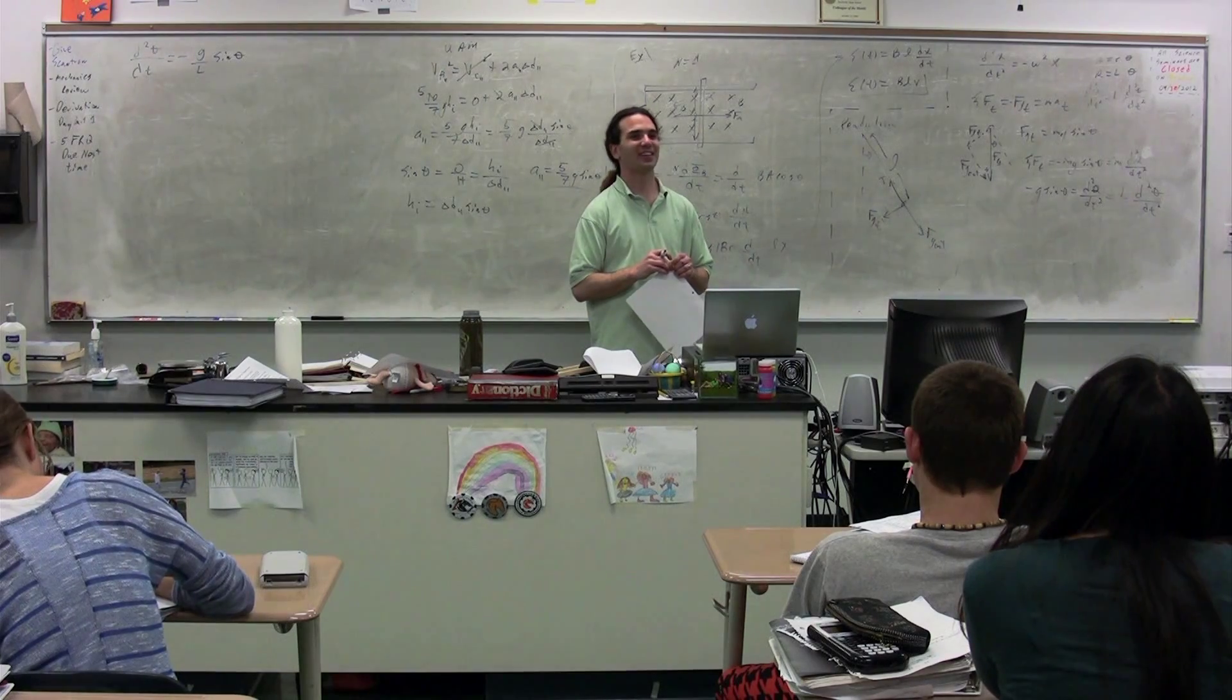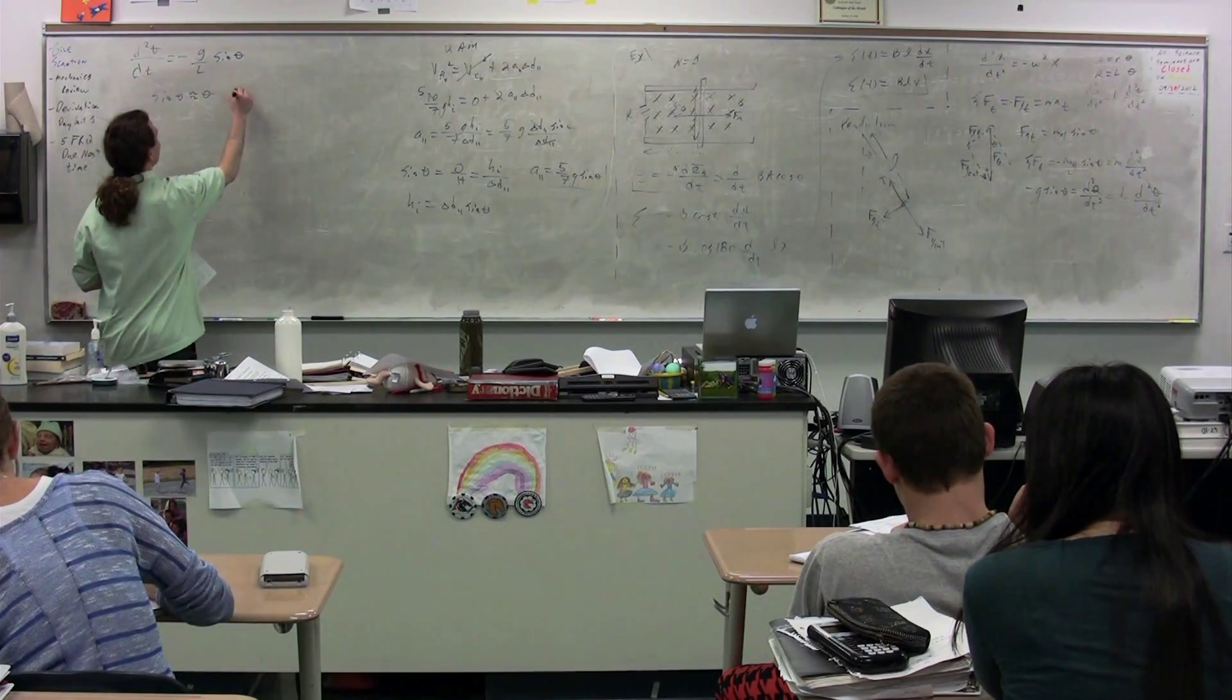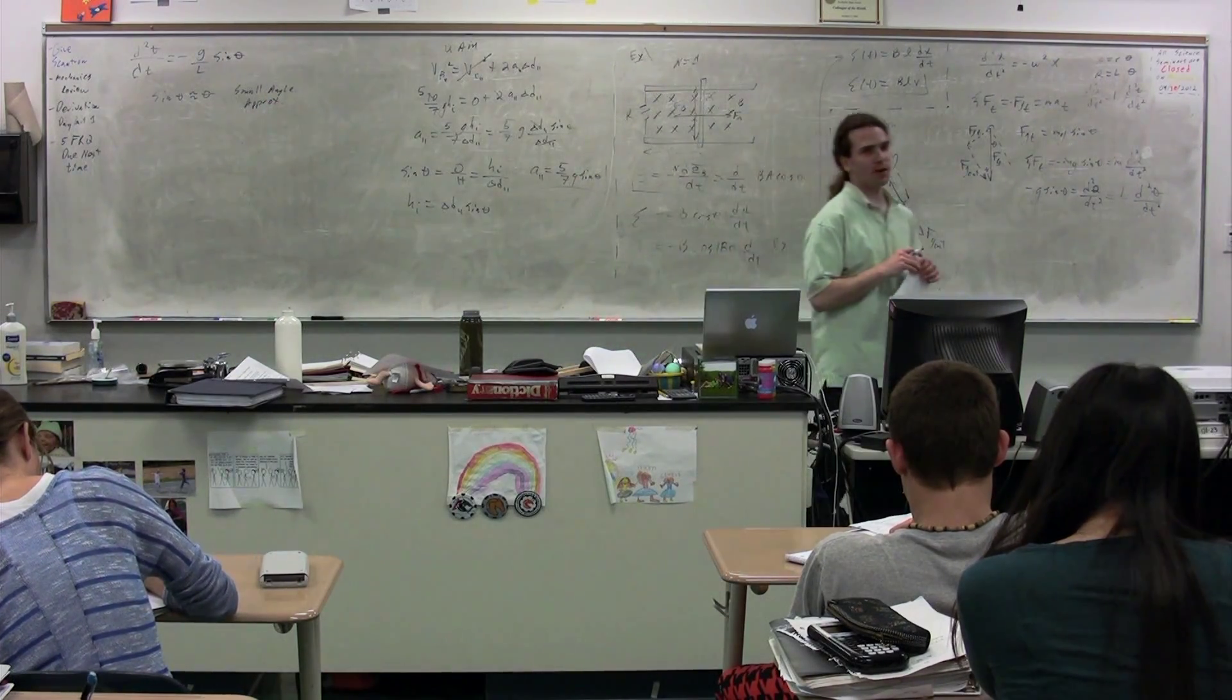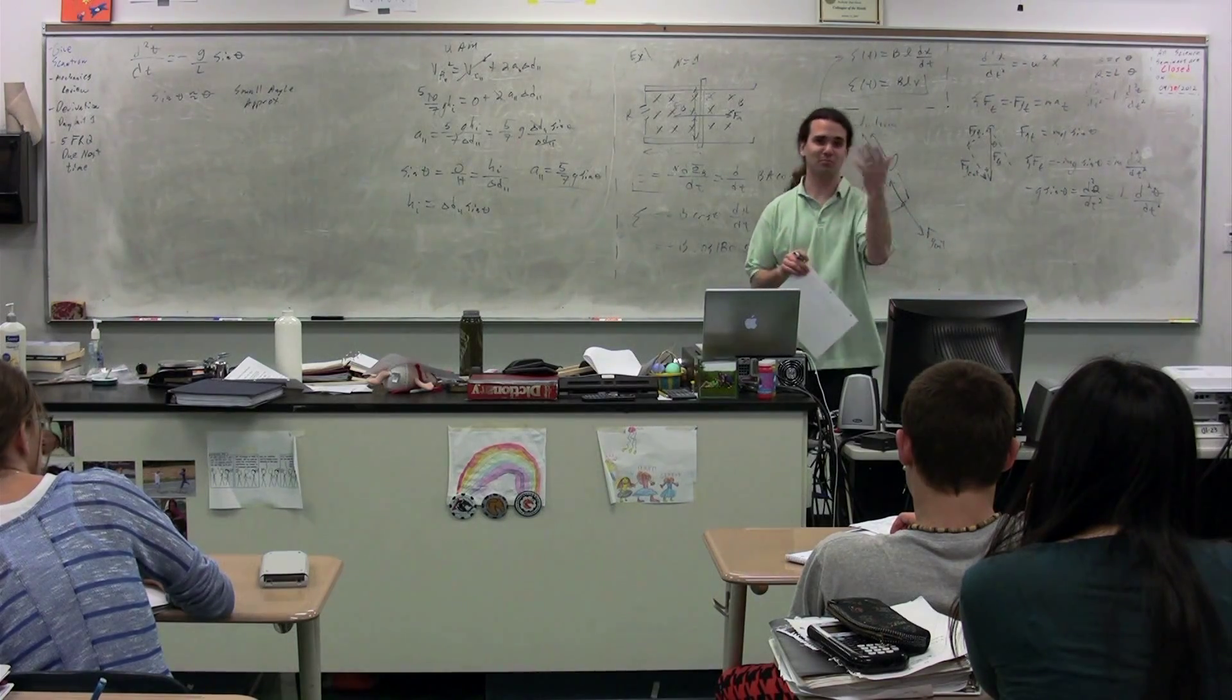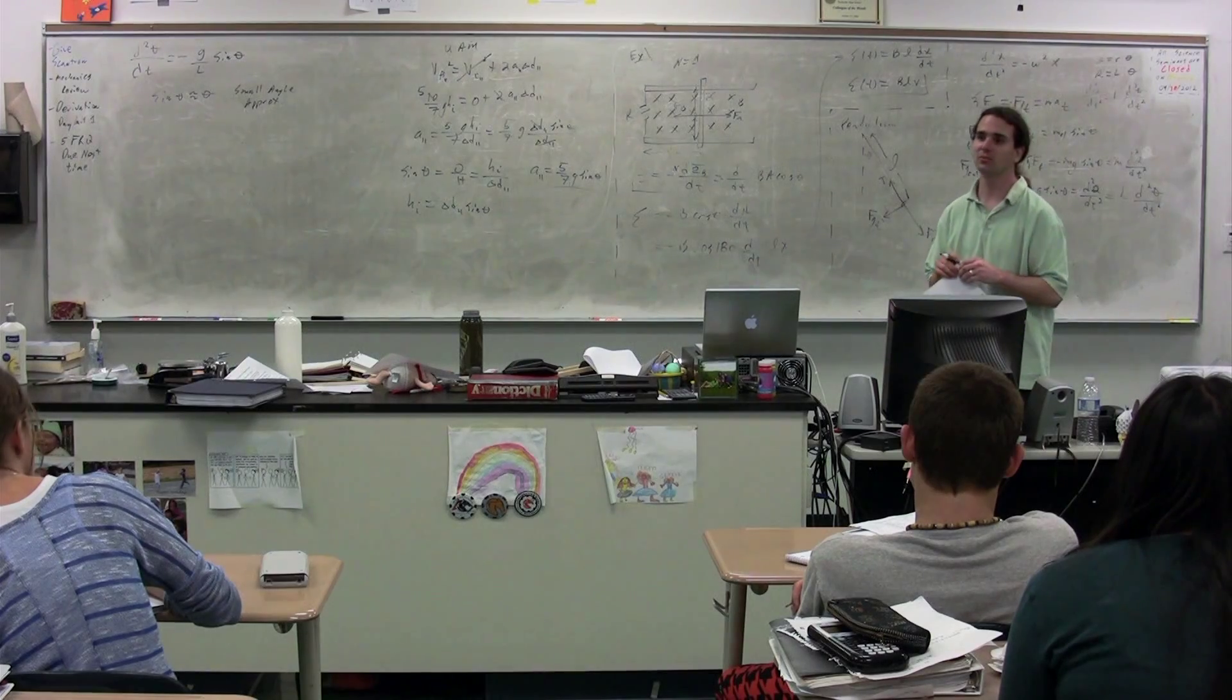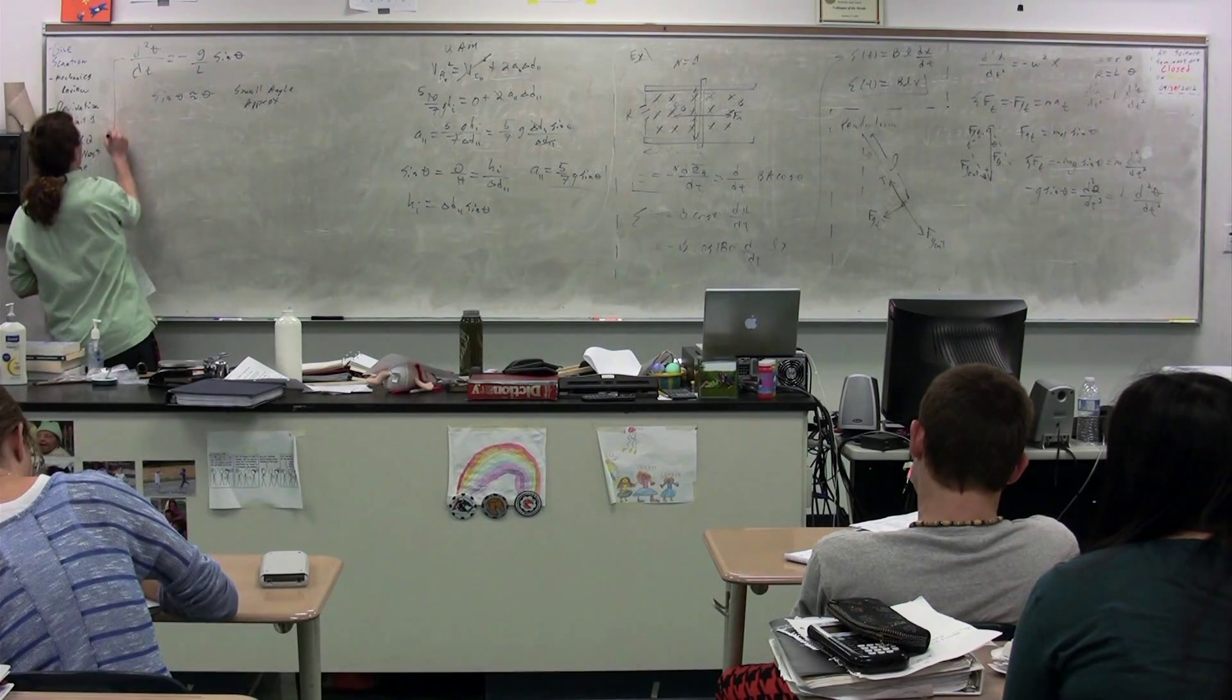If you'd use the small angle approximation. The small angle approximation, which is? That sine of theta equals theta. The sine of theta is approximately equal to theta. It's called the small angle approximation. Remember, if you're talking in terms of radians, the sine of theta is approximately equal to theta for angles that are less than, class? Fifteen degrees. Fifteen degrees. Fifteen degrees. Pick an angle of 10 to 15 degrees. Remember, it's really, it's only true with really, really, well, actually never true that these are equal unless theta is equal to zero. So, it's, we've basically decided that somewhere between 10 and 15 degrees, the error associated with that is negligible. Therefore, with the small angle approximation, we can say the second derivative of theta as a function of time is equal to negative g over l times theta.